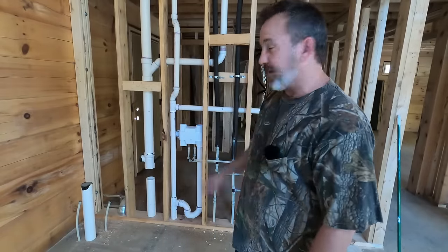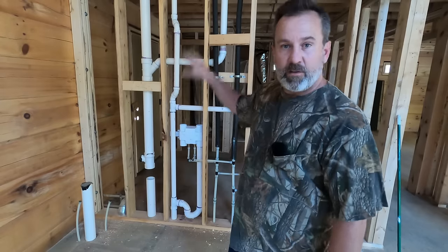You can see here in the kitchen, we've got a lot of our plumbing already roughed in. Actually, it's more than roughed in. It's ready for the appliances, and countertops, and cabinets once we get the wall finished up here. Now, we do have HVAC updated since we talked to you last, and we'll show you a bunch of the duct work and all that that's taken place so far.